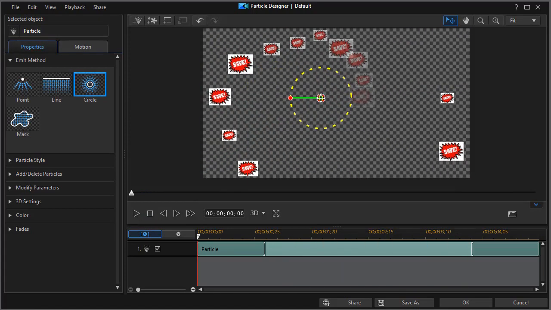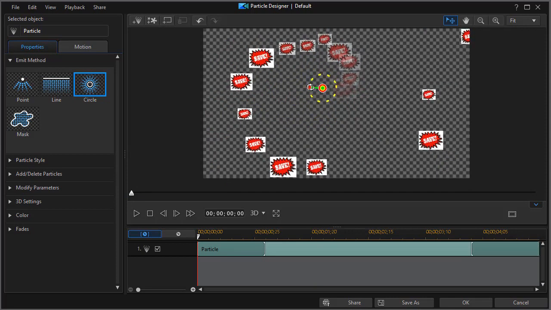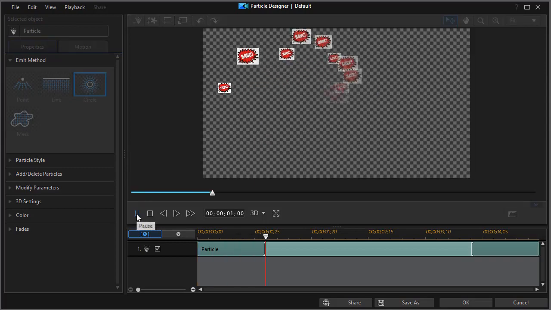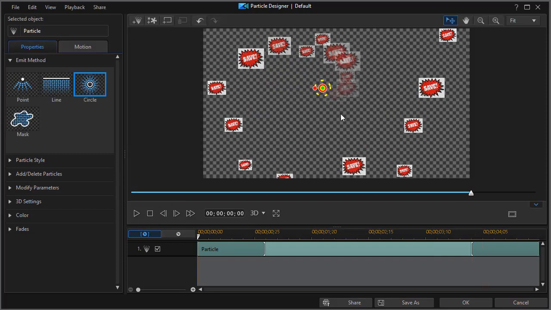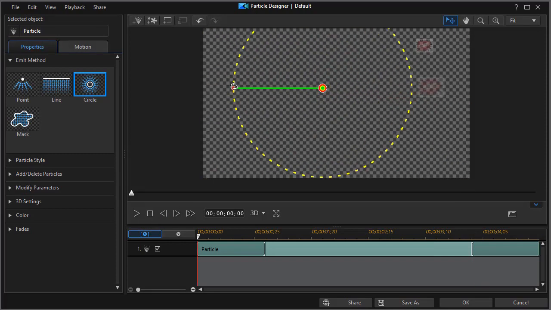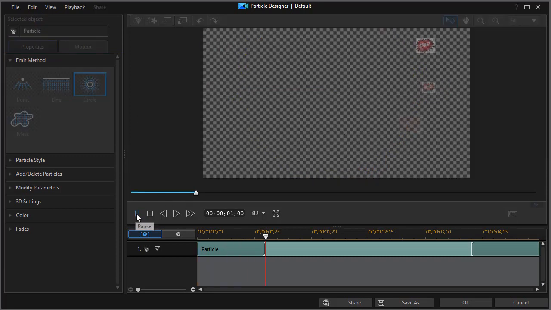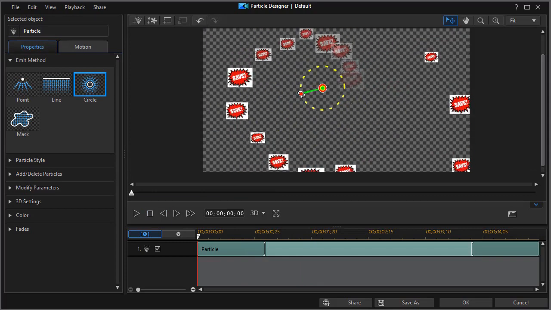The other thing you can control is the tightness of the circle. If I move my line in, I'm not changing the direction, just the length of that little green bar. Now it's going to come out in a very tight circle. And the larger I have it, it will come out in a large circle. In this case, most of it will be off the screen. But you might want to do that in certain cases as well. So that is the third common emit method.